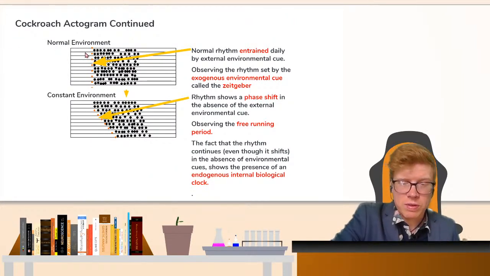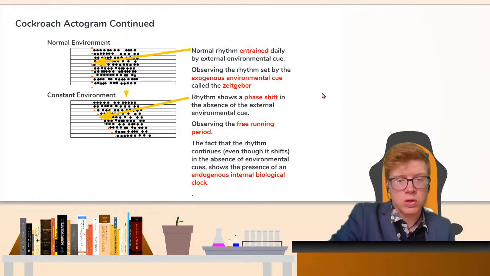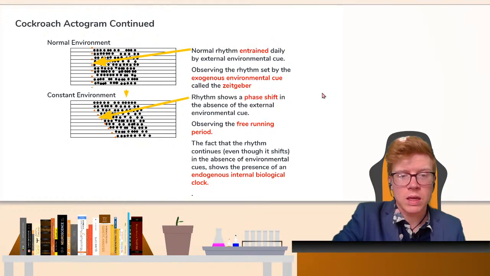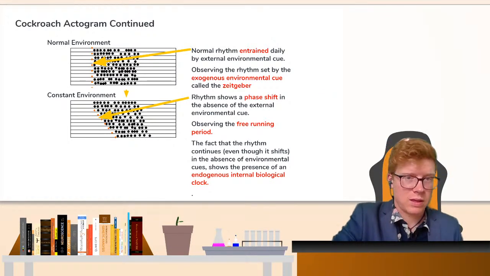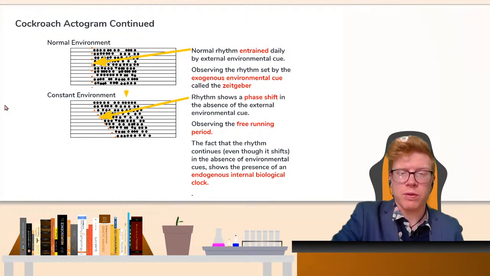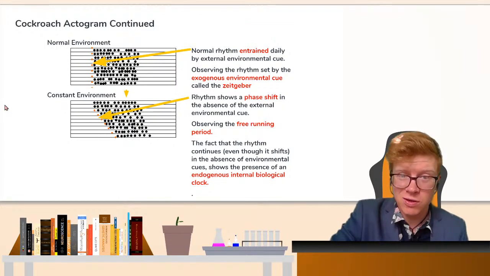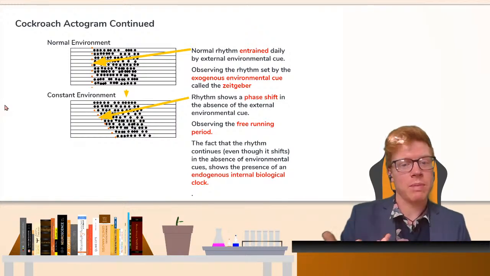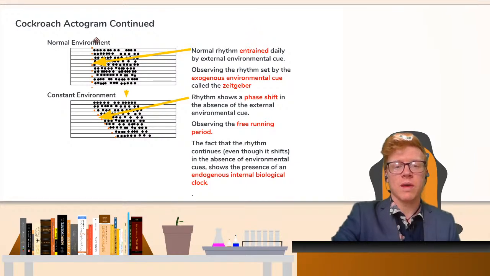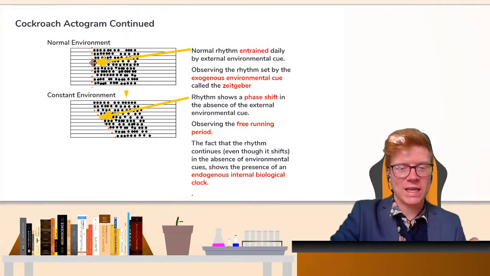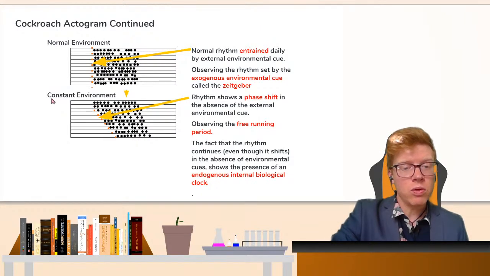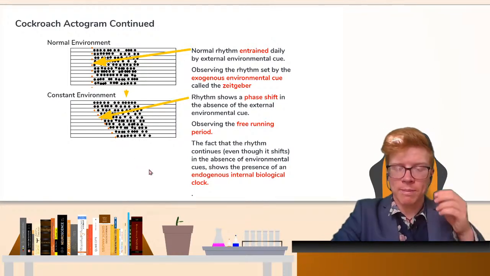Here we have it again, represented in a different way, and hopefully written out in a way that's clear to you using the terms that you should be familiar with. Hopefully you are aware of the term zeitgeber or time giver. Hopefully you should all be aware of the words exogenous and endogenous. If you need to, you might need to go back to your terms list and take a look at those and maybe update them. There might be some that you have missed. We can see normal environment, we've got that entrainment, that daily cue, and we can tell that when you remove that and you place an organism in a constant environment, we see this phase shift over time, this free running of the organism running to its own internal rhythm.